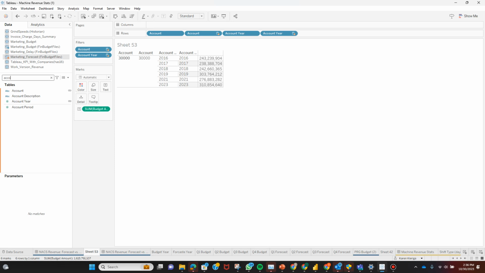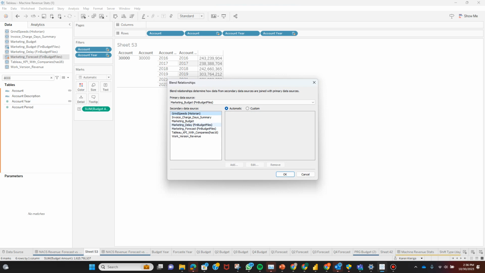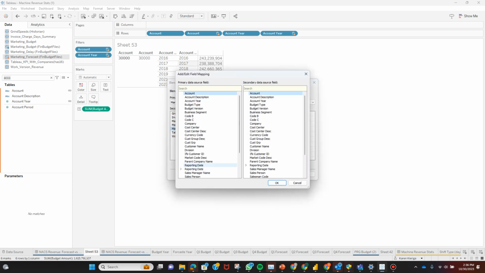Okay, then since they are the same, the year period is going to be 2018-02, instead of 2018 as the year and 02 as the period. So why don't we go back to the blend and, instead of doing account year, blend on year period, because that'll be able to narrow us down to a particular month as well.